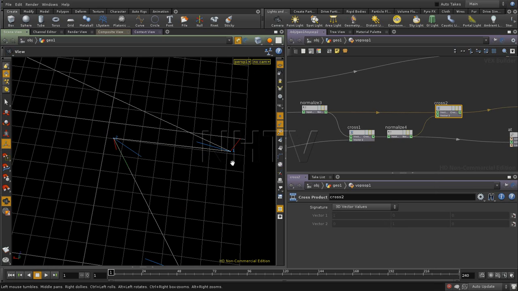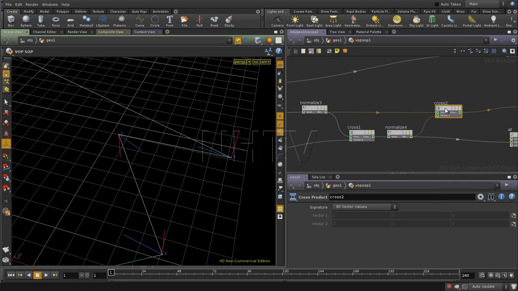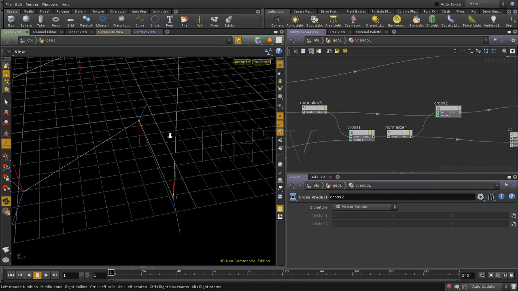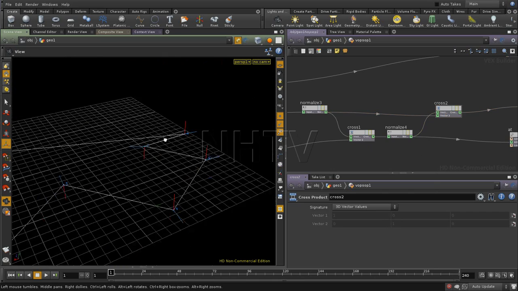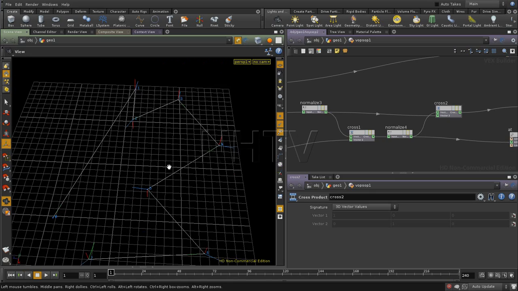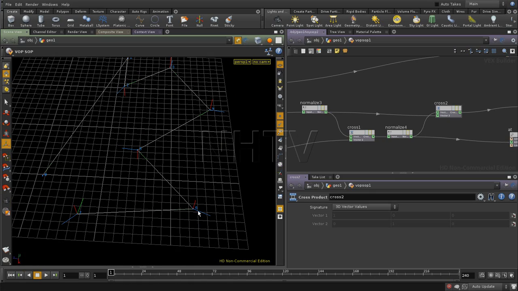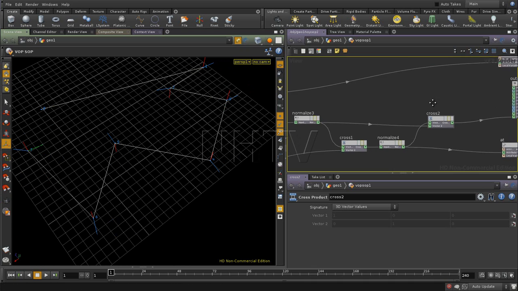And as you can see, it's inverted over here. This one is going right up. So let's see if I can reverse that like this. So now we have our normals aiming outward.